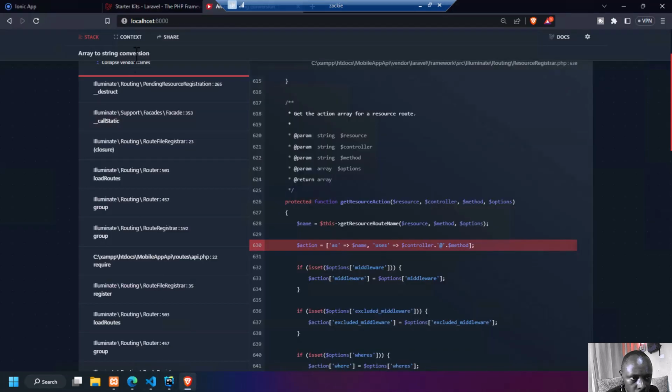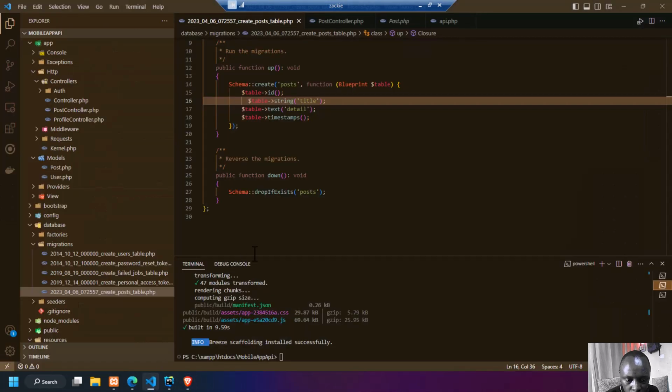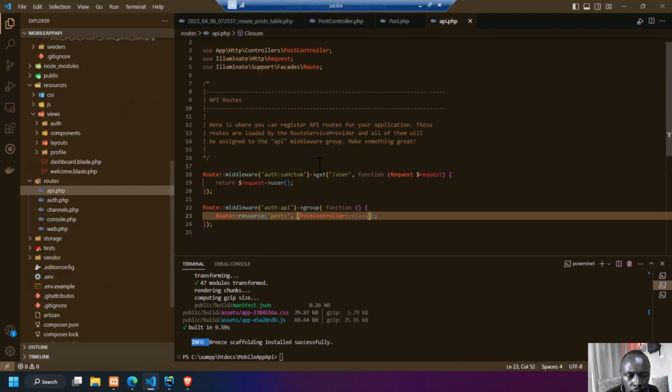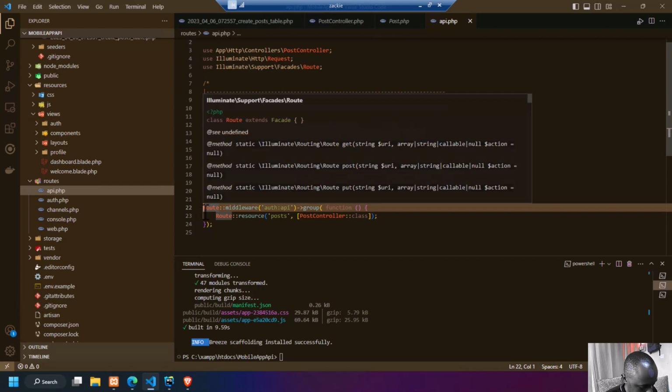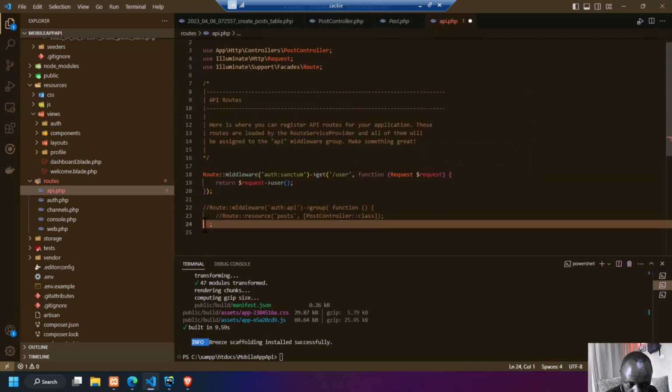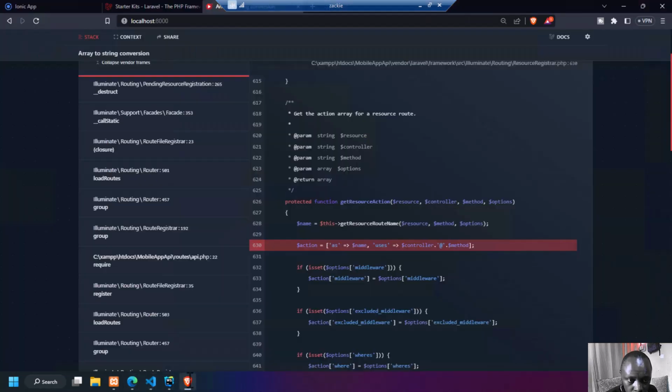We can take a look at that. You can see where the problem is. Let me comment out on routes first before control save. Let's save that and then reload our view.